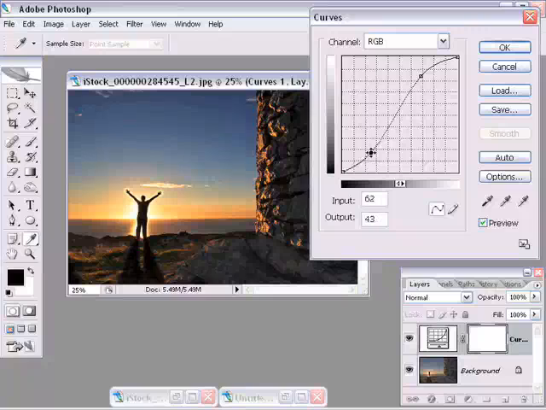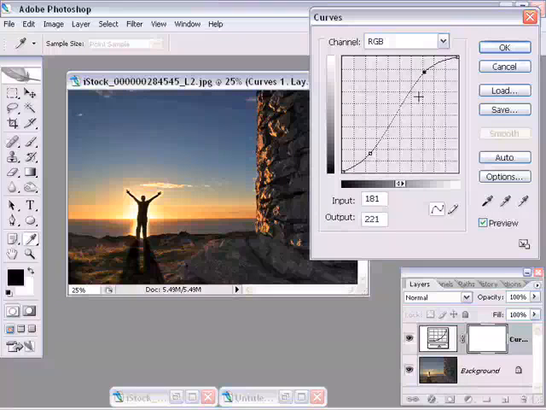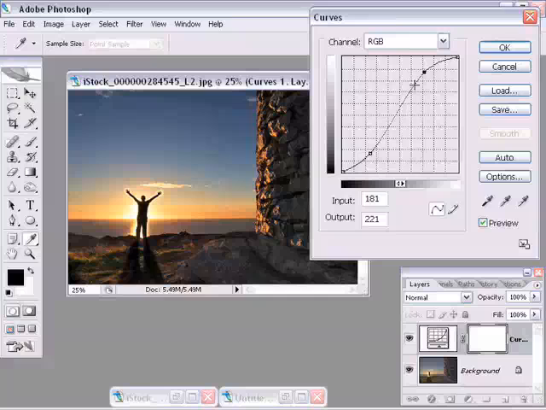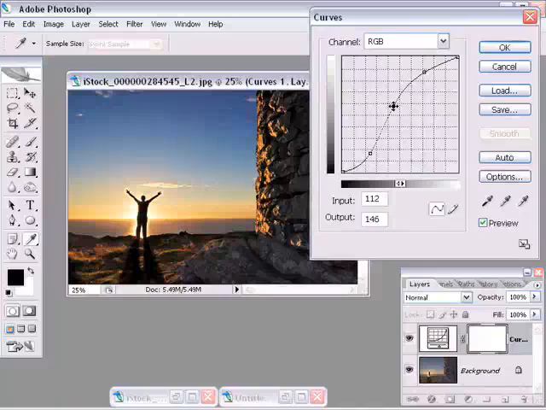And so what we're able to do here with curves, why we get more flexibility, is because I'm able to focus on the shadows down here in this part of the curve, and I'm able to focus on the highlights up here in this part of the curve. So now I'm able to tell Photoshop I want to do two different things with two different areas inside my photo. If you want to give an overall brightening, you could maybe even kind of bow this upward just a little bit. But that's a very cool, quick way that you can start to use curves to fix your photos.